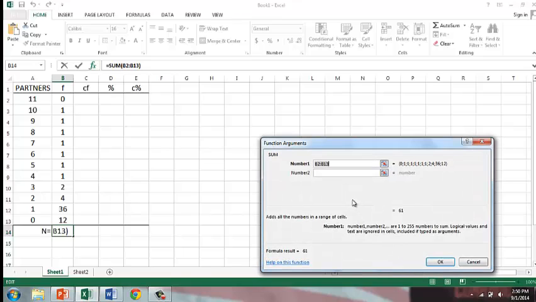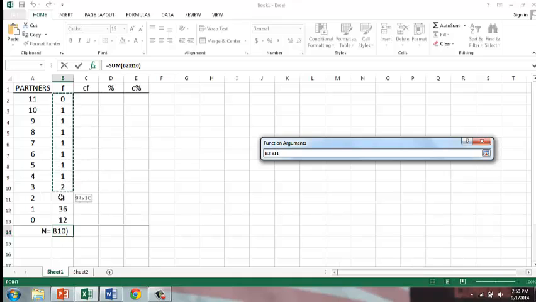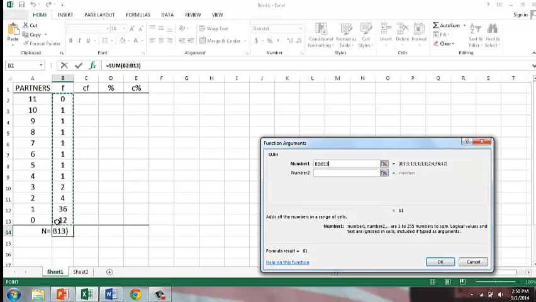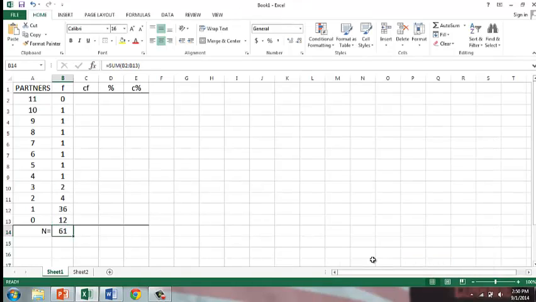And a window comes up asking us to select the range of numbers we want to add. So we can click and drag a box around all of the frequencies, press OK, and it gives us the sum, which in this case is 61, which is the total number of cases.